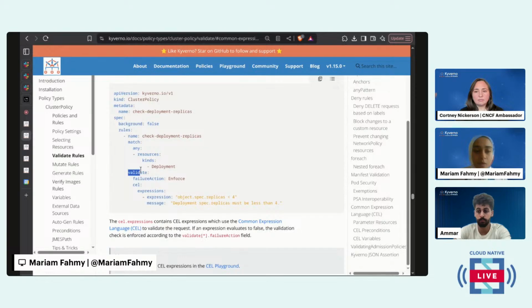So instead of using the validate rule, now we have a new policy called validating policy. The same for mutation. Instead of using the mutate rule, we now have a new policy type corresponding to this mutate rule. So we are trying to simplify the policies. At the end, each policy will have its own purpose and goal.